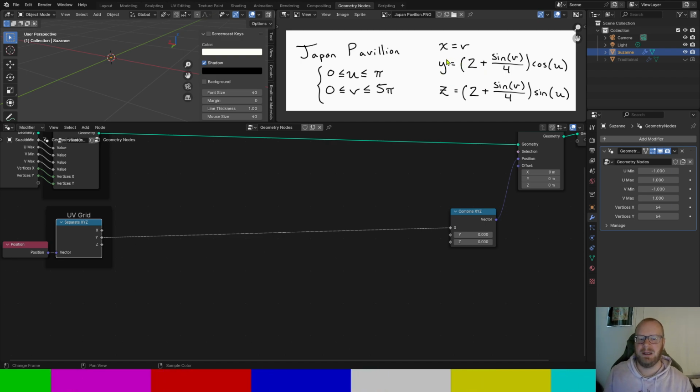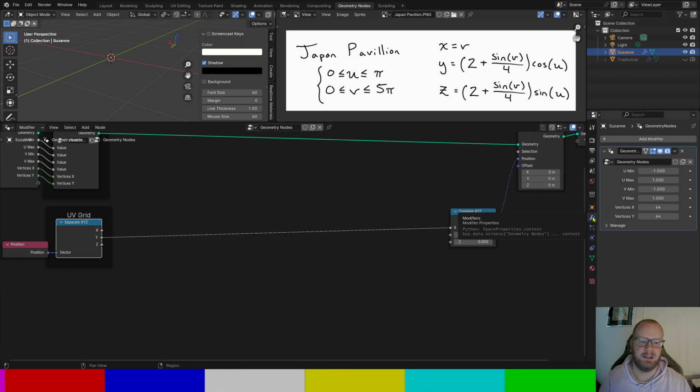So before we get into that, I want to set these boundaries for U and V, and if it's not already looking like this, you can click on this wrench menu over here.